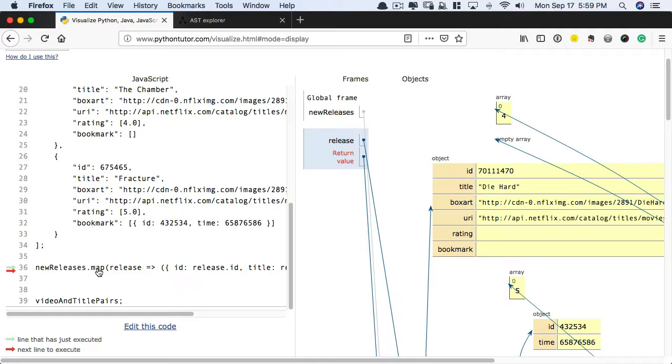It's always going to be the same output every time. So whatever we put in, we're always going to get out the same. And that I find very helpful.